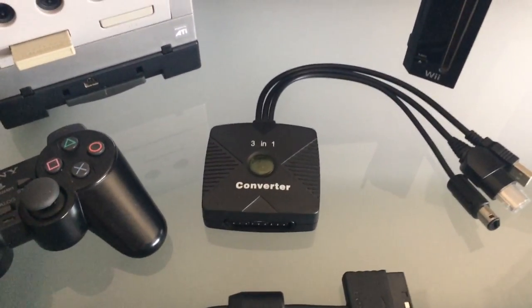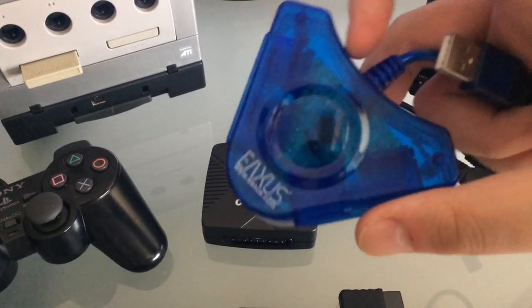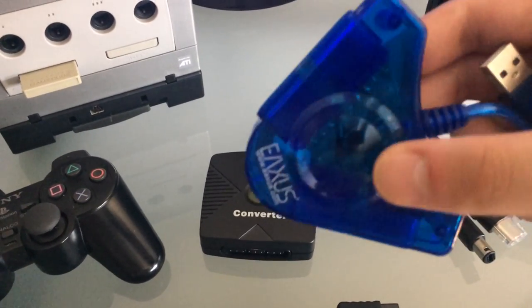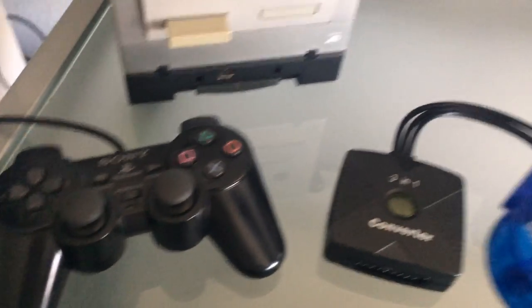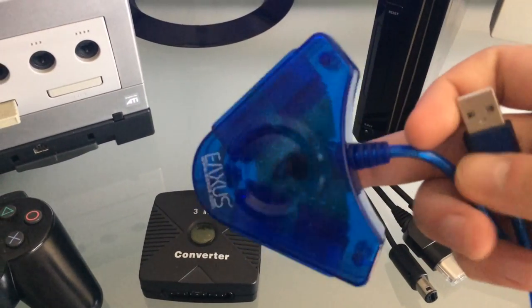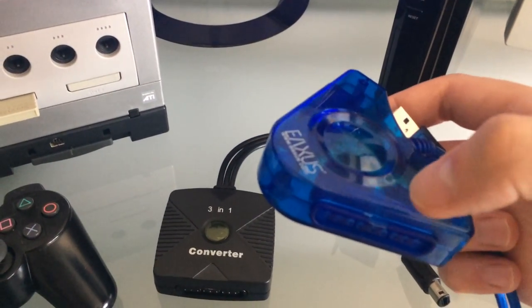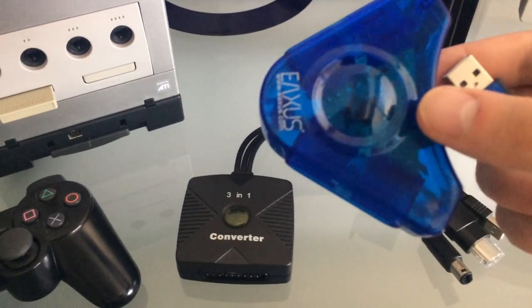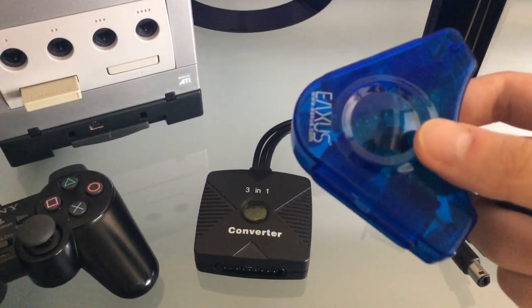You might remember in my last video I reviewed and unboxed the EAXUS PlayStation 2 to USB converter or adapter, and this very nice device over here actually allows you to connect two PlayStation 2 rumble pad gamepads on your PC via USB connector. So basically you can plug in one gamepad over here and another one over here, and it will work flawlessly with emulators on your PC or with other games.